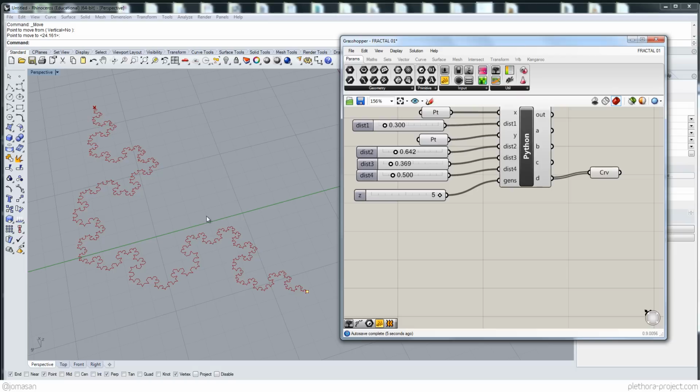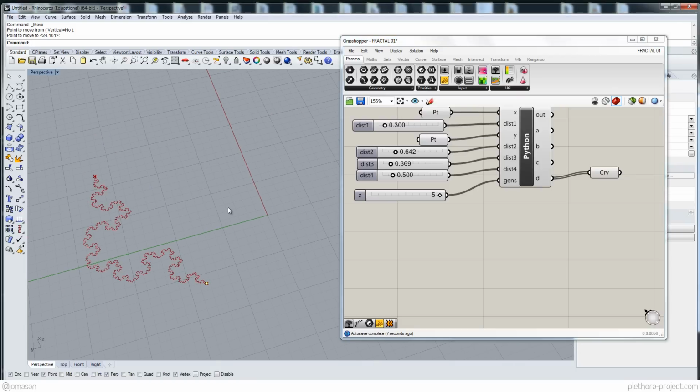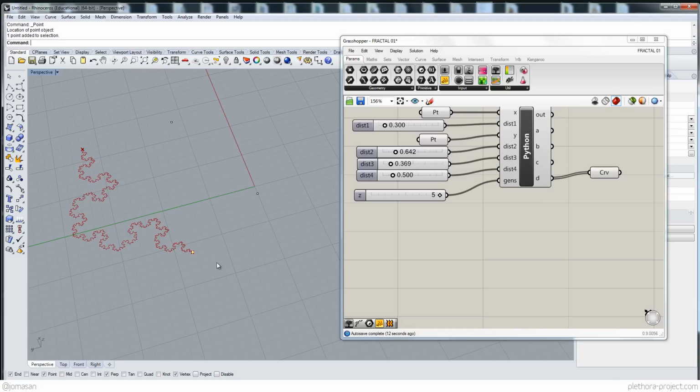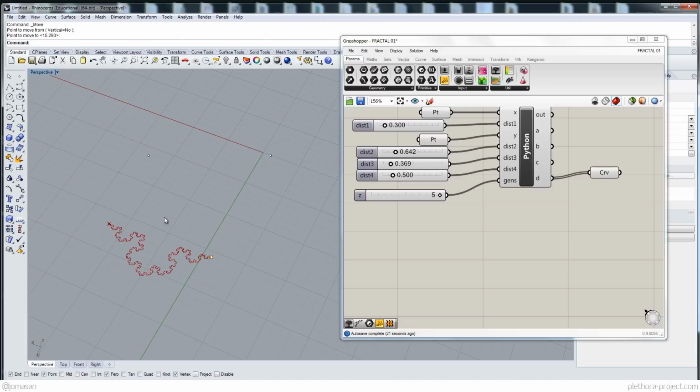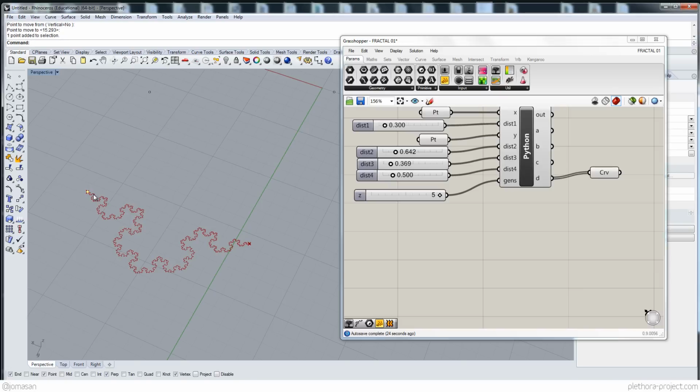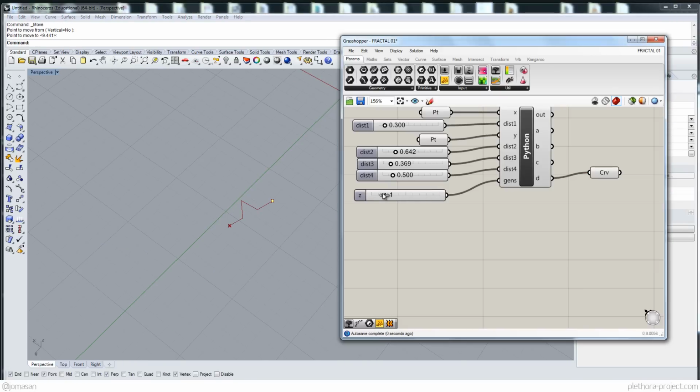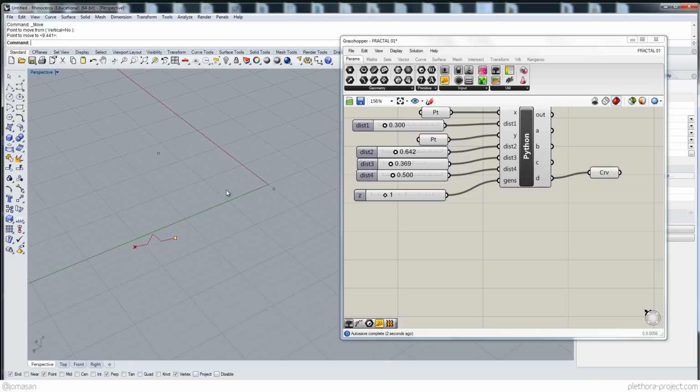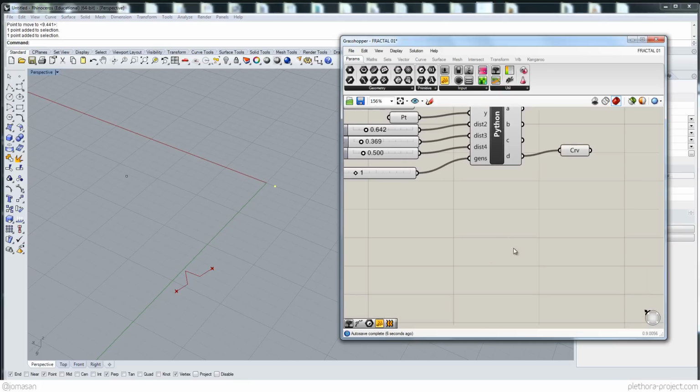So I'm gonna start from scratch. I'm gonna leave this as a kind of reminder. So I'm going to start by creating 2 points, which are the only inputs that I have here. You can see that if I move this point here, my fractal gets recalculated. So it's all vectorial. It should work pretty well in every direction, right? So I'm going to just leave that at 1 iteration for now. And I'm going to start with those 2 new points, right?